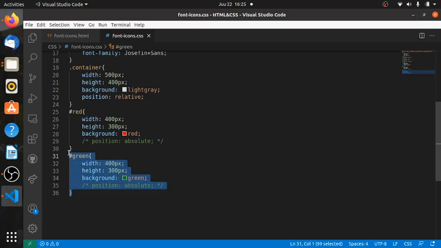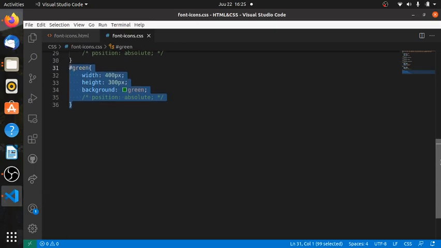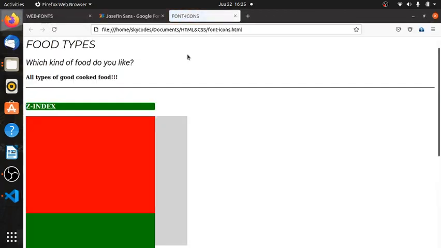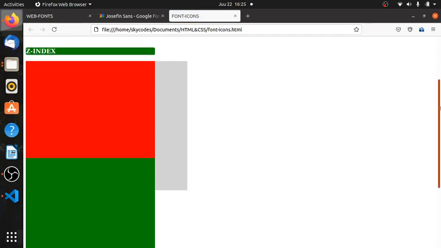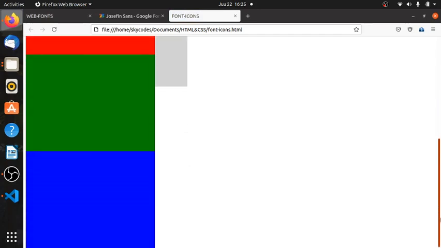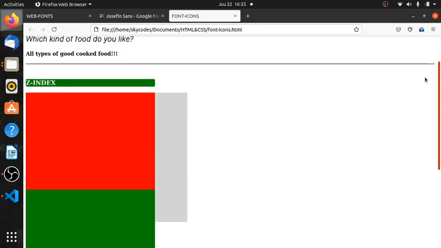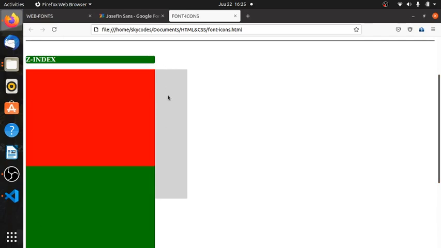We can copy this and now increase. This should be blue. Then we can change the color to blue. So we refresh our page, and here we have these three squares like this, but we need them inside this container.